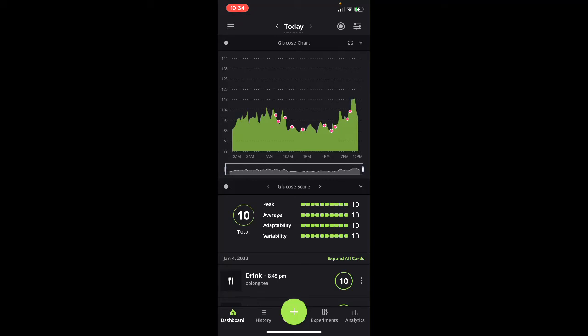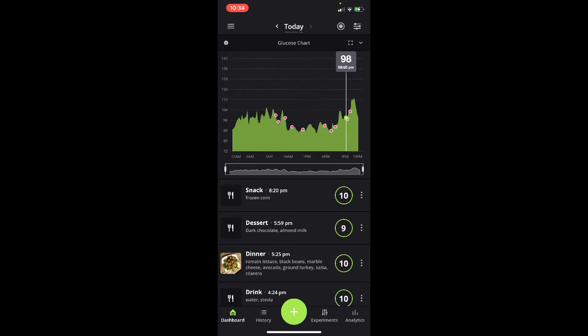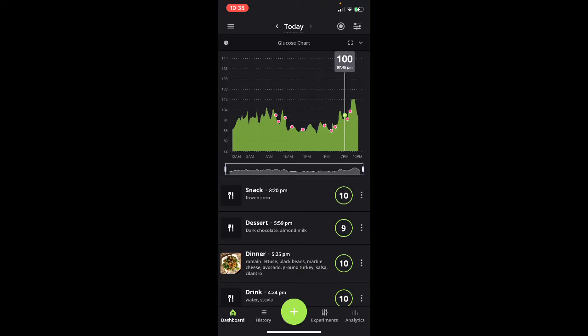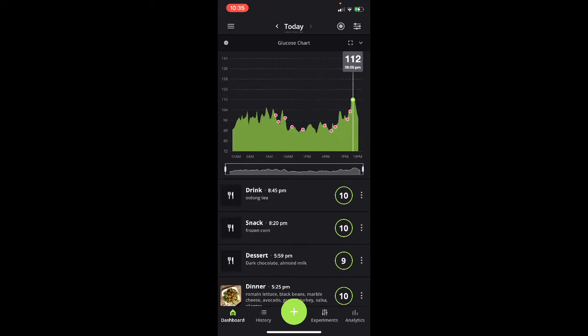And then today I've been very cautious all the way up until 8:20, where I left corn, just boiled frozen corn, out of my dinner. I had a taco salad with no taco shell, and I left the corn off to the side and had it by itself at 8:20 just to see, is it a culprit? And not really, just a minor little spike because of the corn. So that's the kind of experiment you run, and you see how long it takes your body to recuperate from eating that thing.